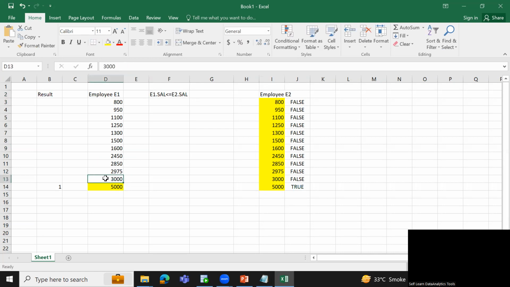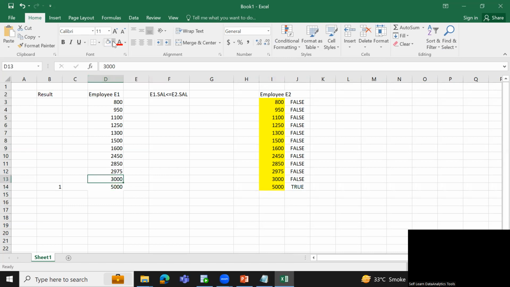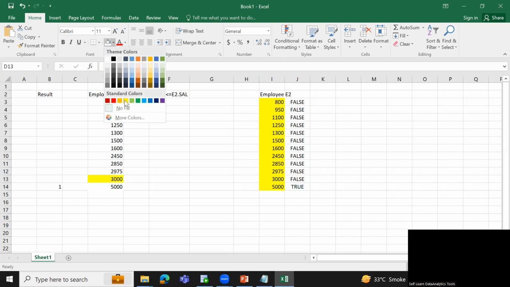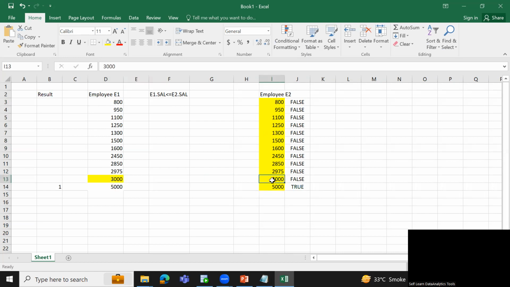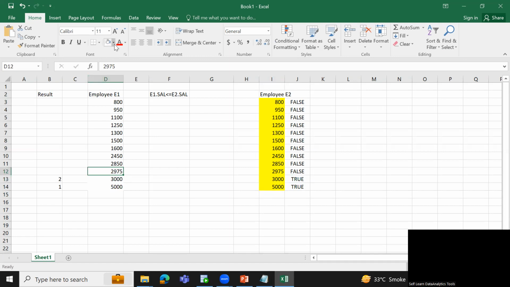Now I'm not performing 5000, so let me remove this highlight, and now I'm performing the comparison for 3000. 3000 less than or equal to 3000, condition is true. 3000 less than or equal to 5000, yes, 3000 is less than these two records. So for these two records, it becomes true. So how many records is the count returning now? The count is 2.